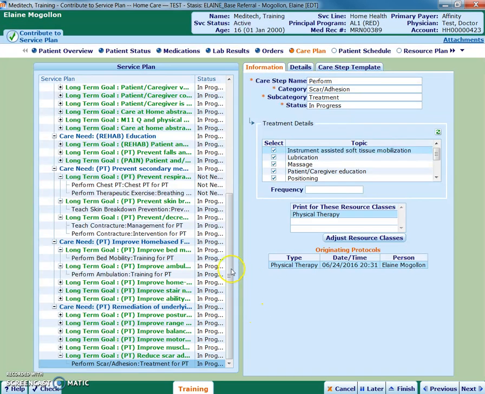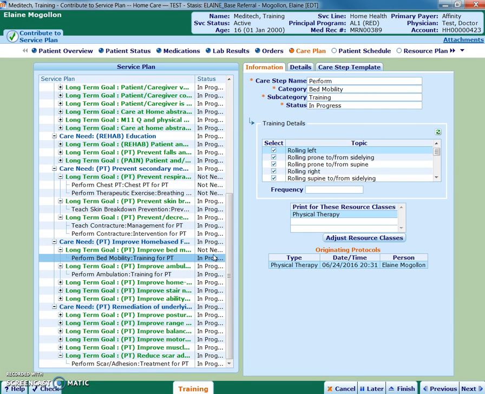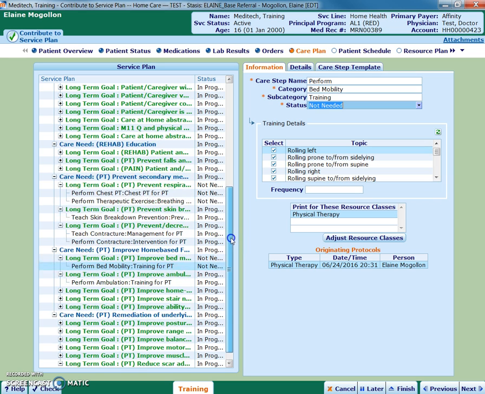But like I said before, we would rather people change things to not needed rather than deleting it, because it's relatively difficult to bring something back onto a care plan once it's been deleted. It's really easy to come in and change the status to in progress again. So that is how you make goals and interventions come off of your care plan.